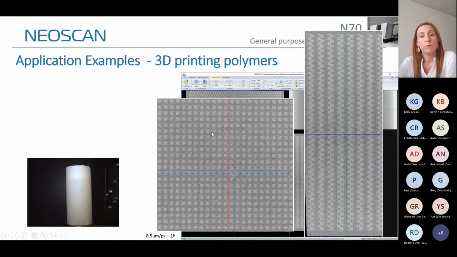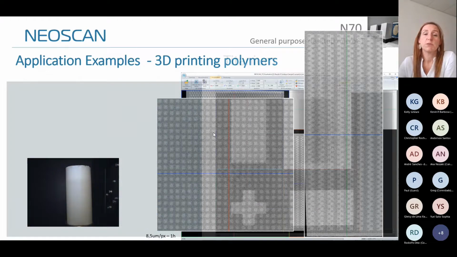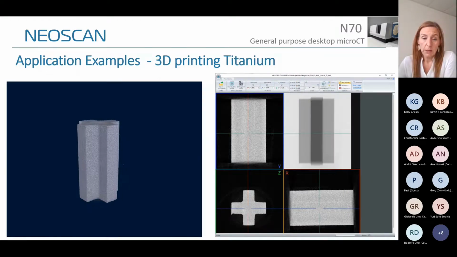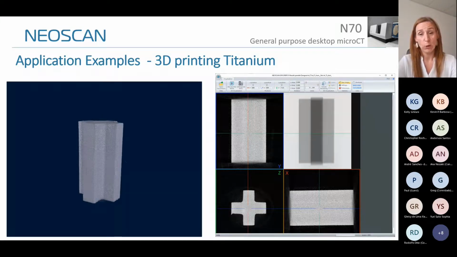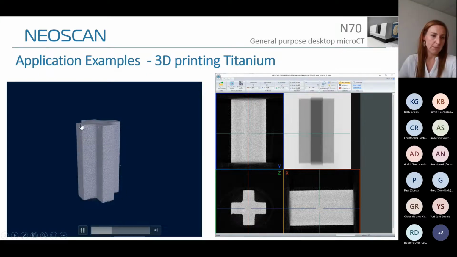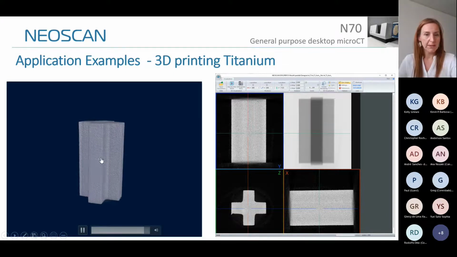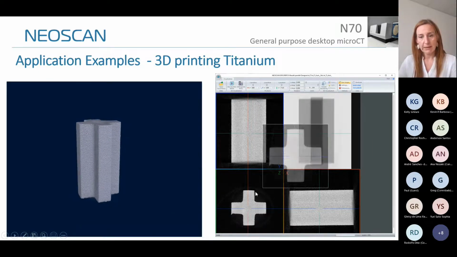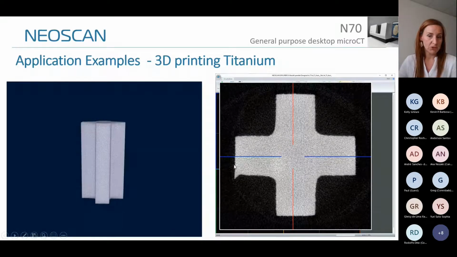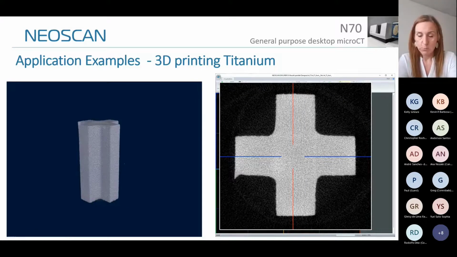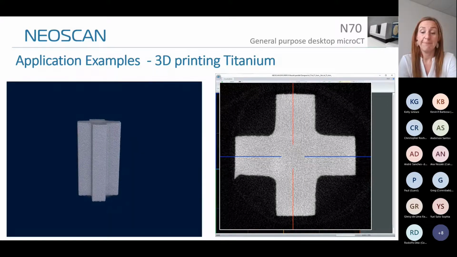This is not only possible for polymers, but also for titanium samples, like in this one. Now, good for the customer, not so good for us. This was a print of high quality, so we couldn't detect any defects in there. But please notice how the sample has an outer rim here, which you also see in this point here. So it looks like a normal cross, but here you have this thin ridge. And if we look at that in high resolution, you can really see the quality with which we can inspect such samples. This was done at 4 micron pixel size.